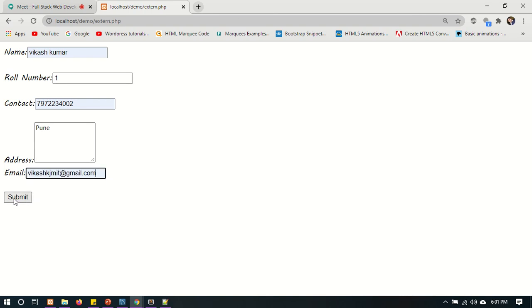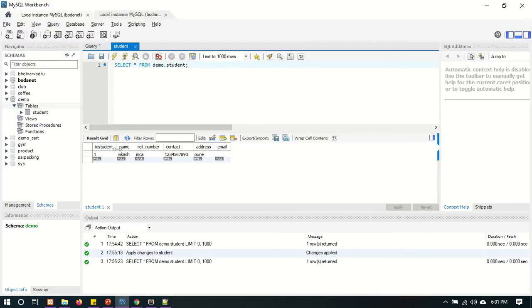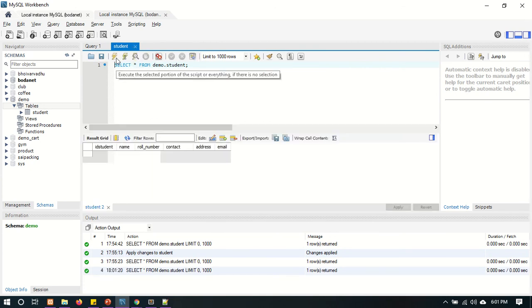Email. And submit. This gives the error in insertion. Let's go and check in the database. Is the record inserted or not? No record is inserted.